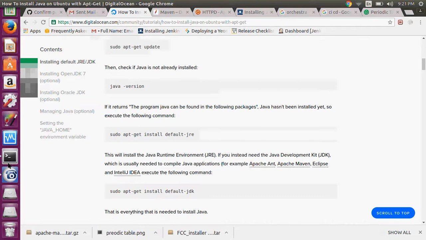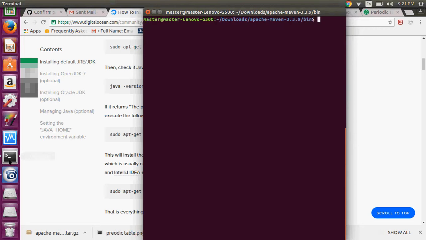Again, first to install Java, I will change the directory to over here. To install Java, first we need to do sudo apt-get update. We need to hit enter for this command. Then again, sudo apt-get install default-jre.